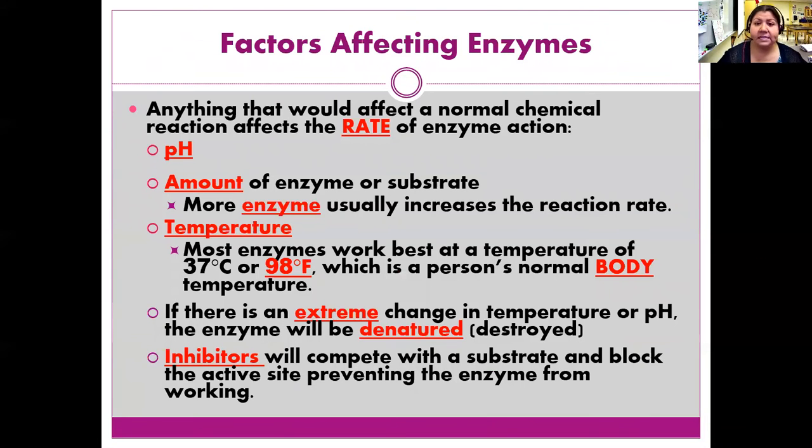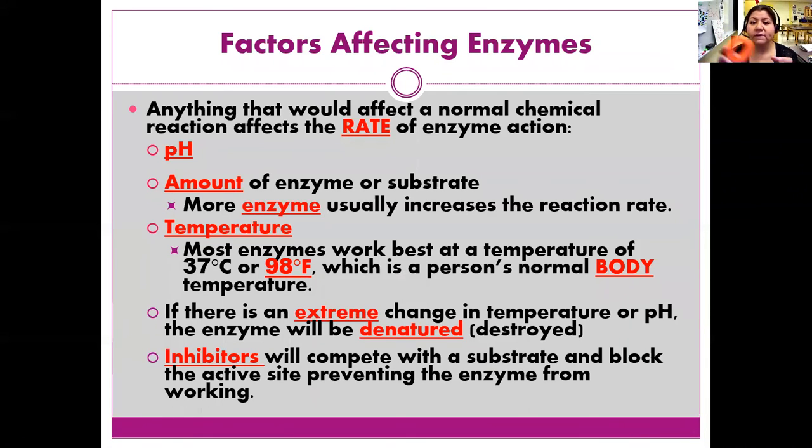So there's a couple things that can impact whether or not an enzyme is going to work. Remember, an enzyme is a protein. Okay, so proteins are made of amino acids. And so there's several different things that can affect your protein, and we call that denaturing. Denaturing is where you permanently change your protein shape so it's not going to work. So the reason why denaturing is important is because it can happen to us. We're primarily made out of proteins.